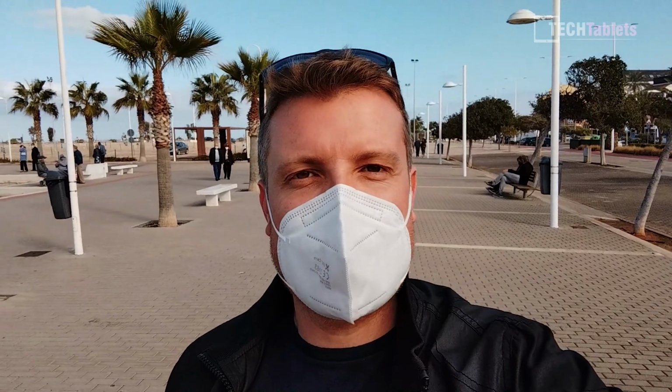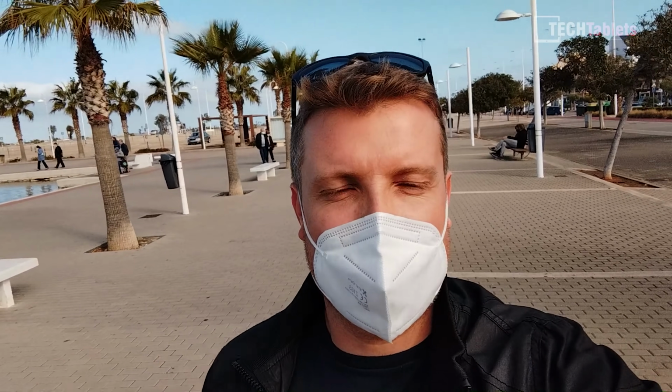Moving over to our cameras now. So we have an 8 megapixel camera here on the front. It has an f2.1 lens and no electronic image stabilization. The audio quality is 96 kilobits per second. It's not particularly good. And this footage I would definitely rate as being average to almost poor quality.